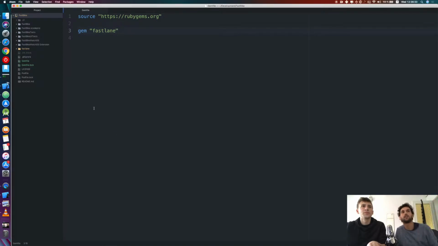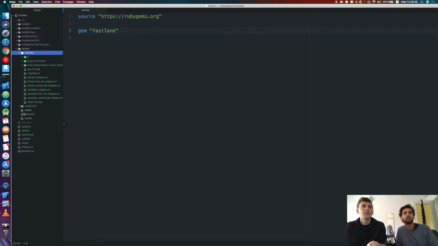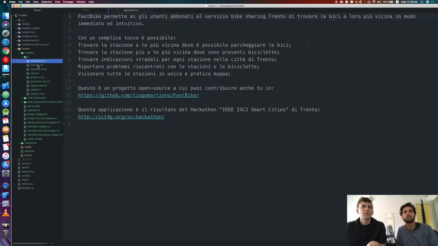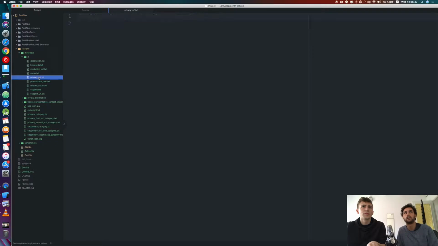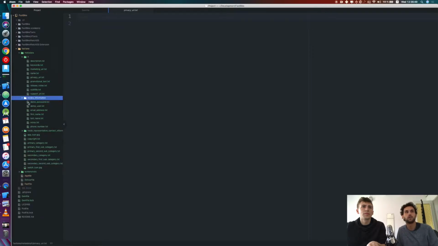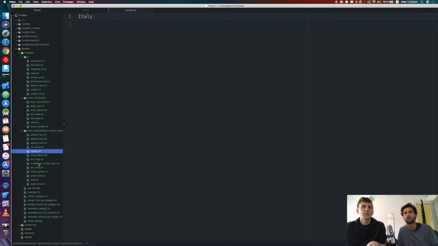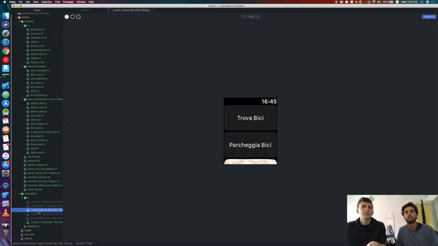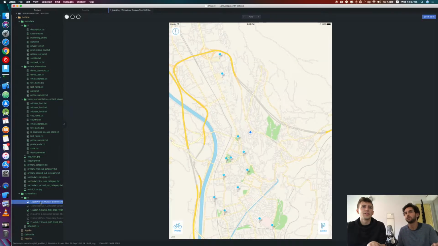So it created a Fastlane directory. Okay, so we have first the metadata. That is the description, keywords, marketing URL, subtitle, all these things that are in iTunes. And this is for the Italian language. Then we have the review information. These are all the fields that you have in iTunes Connect. But now they are versioned. This is a really nice thing. Then the app icon, the copyright. Then it has also the screenshots. So for example, if we want to change the screenshots, we change them from here.